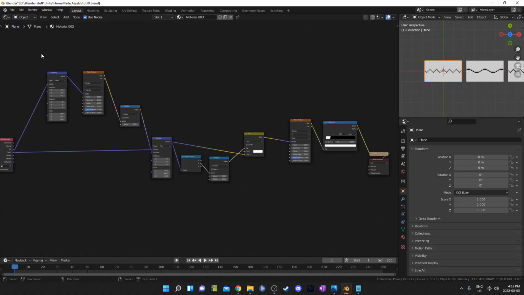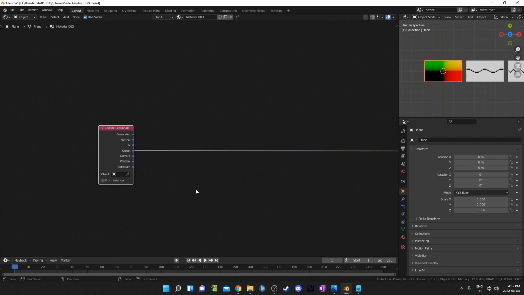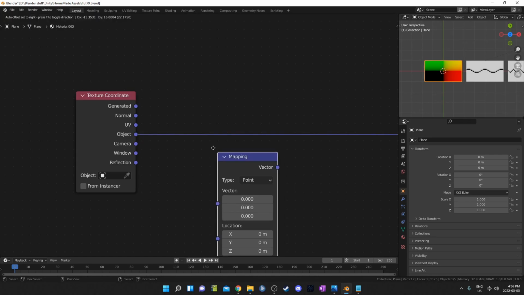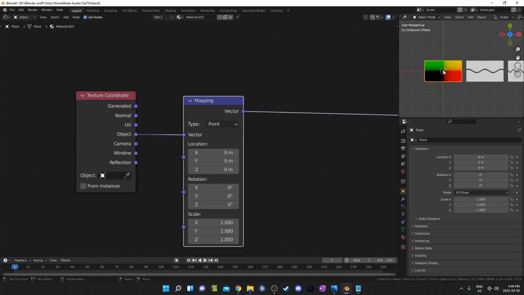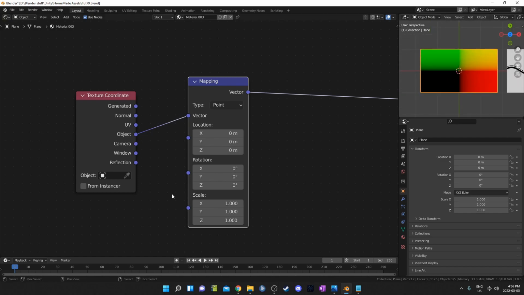For this third texture, I'm just going to erase all these nodes and start again. Even though the setup is fairly straightforward, I think it'll just be confusing if I do it that way. So just got my texture coordinate node, and that's going to go into a mapping node. And by the way, when you work on this new texture, just make sure you're not also changing the texture you were just working on. And you did successfully create a new texture, so it saved you a lot of heartache there.